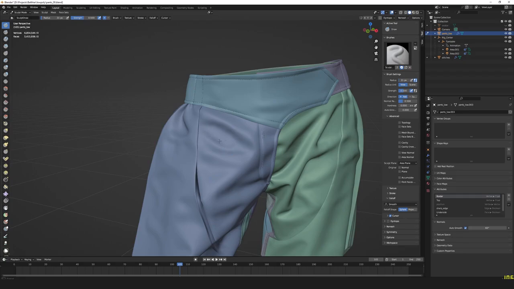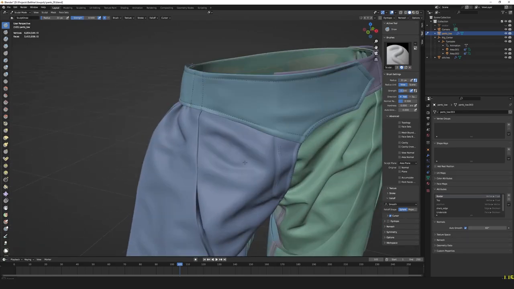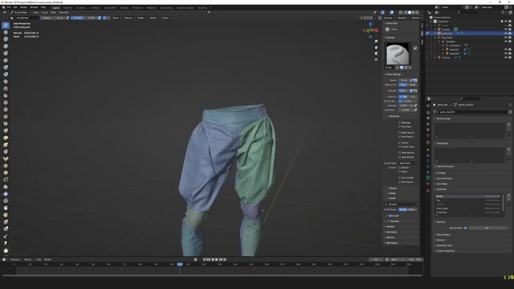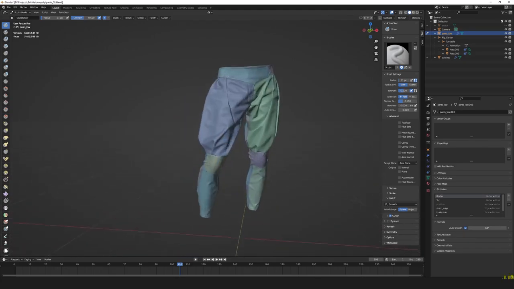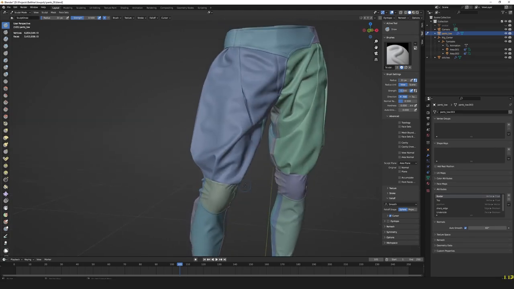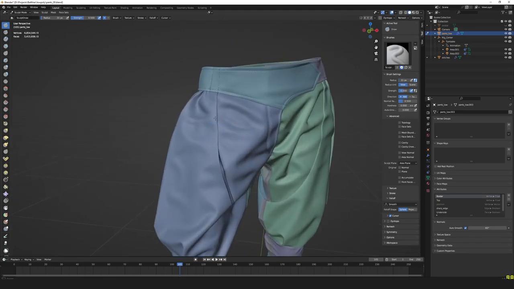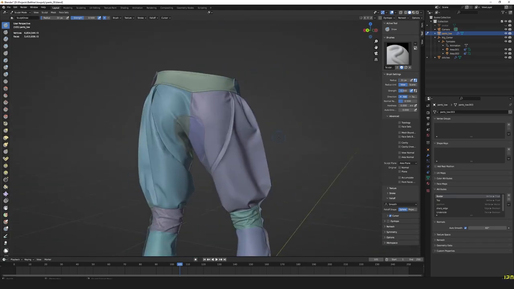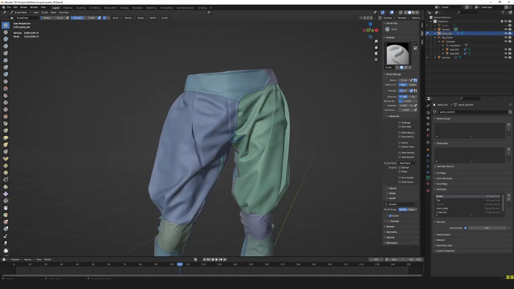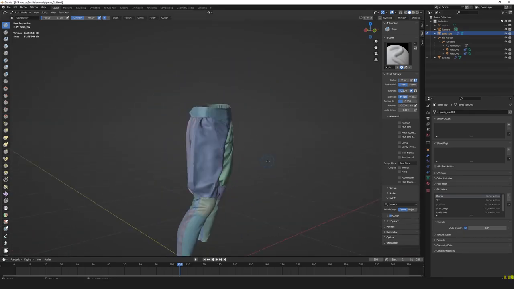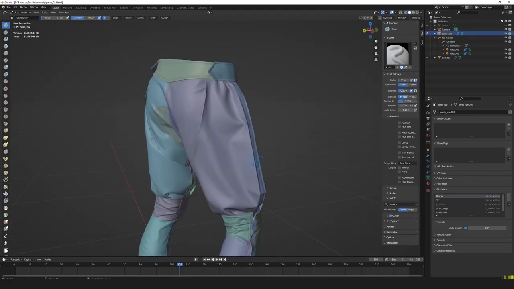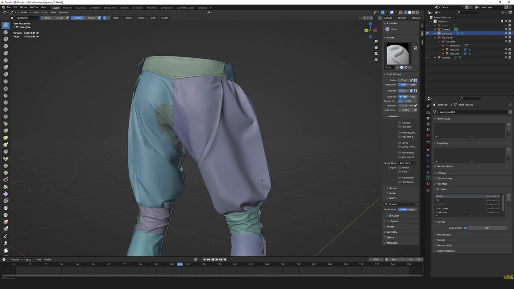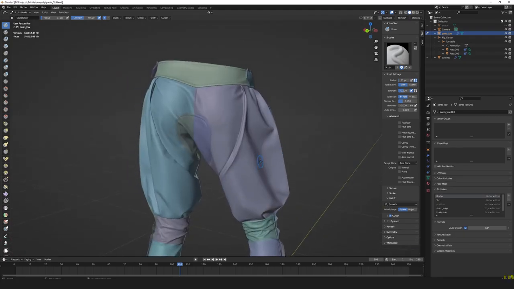So, one of the things that I see often, and it's something that I try to advise against as much as I can, is students who are working on one particular character, and perhaps they've never even created a full character before from start to finish, but they are convinced that the character they're working on right now will be the portfolio piece that will get them a job later on.